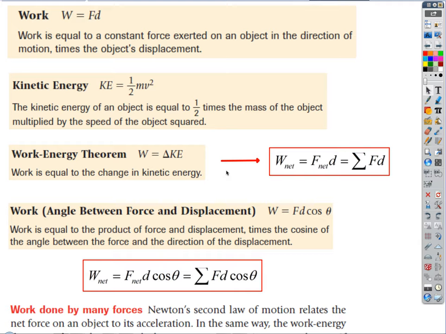Now that everybody's finally here, is this kind of coming together a little bit? So the work that we're doing, we're investing in the kinetic energy of this object, right? Okay, let's turn this around. Let's say it's sliding along the ice, and now somebody's going to push on this thing to slow it down and bring it to rest. Okay, same situation, right? The vertical forces do no work. The only force doing work is going to be the push against the direction of motion, right? Okay, does it make sense? Now the force is in this direction, but it continues to slide in this direction while it slows down. So we just said that that's negative work because they're opposite directions.